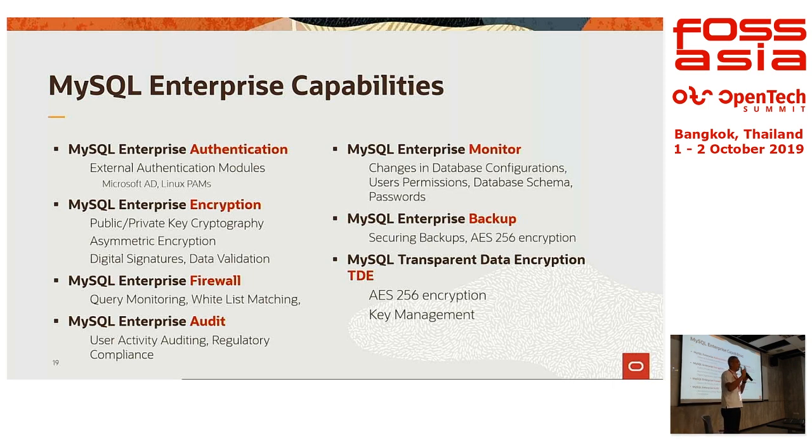So in the community version, data is kept as text in the file system, on the disk. So if you keep sensitive data, it's good to have this capability to encrypt the data, so that even if the file is stolen from the system, people cannot look into your data because it's all encrypted. To them, it's just garbage, because they don't have the key to decrypt it to make sense of the data.